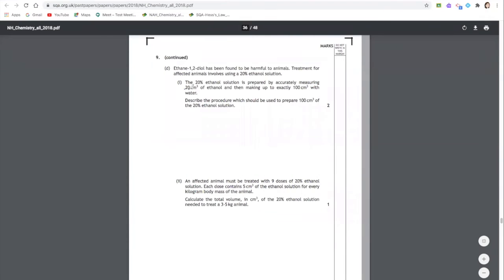So you're measuring out a liquid, which means you would measure out the 20 centimetres cubed of ethanol with the pipette and add it to a volumetric flask. Then you would fill the volumetric flask up to the graduated mark on the neck of the flask with distilled water until the bottom of the meniscus is on the mark, and then you would stop it and invert it. Because that's a liquid you're using to make up the solution, you would need to use a pipette to measure it out. Then part 2 is the numeracy 1.